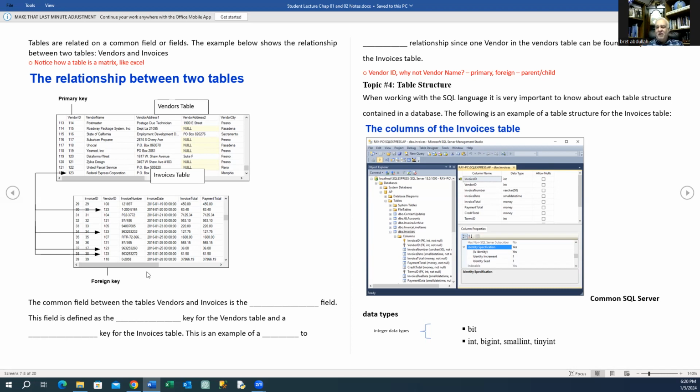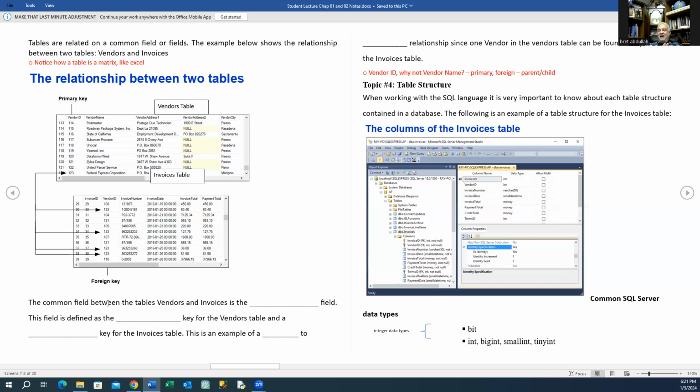and each of those rows would be an invoice. And the way we do it, instead of putting all the vendor information in each time for each invoice, we just put in the primary key. And so this is the primary key. And this, my friends, is the foreign key, because it's really the primary key of the vendors table.